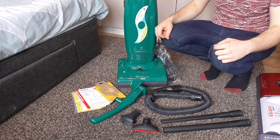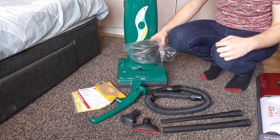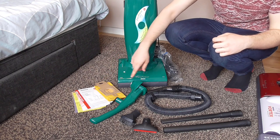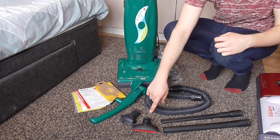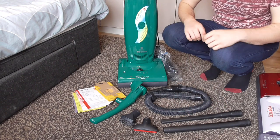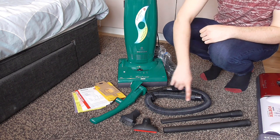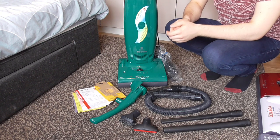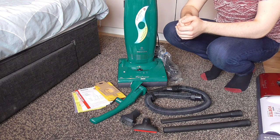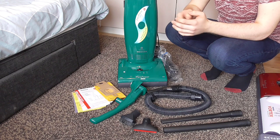So, this is everything you get in the box. You of course have the cleaner itself, and the power cord, the handle, the paperwork, a spare dust bag, the dusting brush, the upholstery nozzle, the extension wand, the crevice tool, and of course last but not least — the most indispensable part to the machine — the hose. Now, I just gave the machine a quick look over off camera and it really is pristine. I don't think it's ever been out of the box, this particular example — it really is pretty much factory fresh. I'm really, really pleased with it.